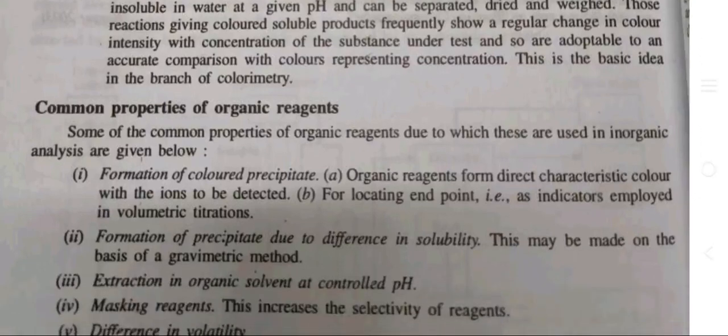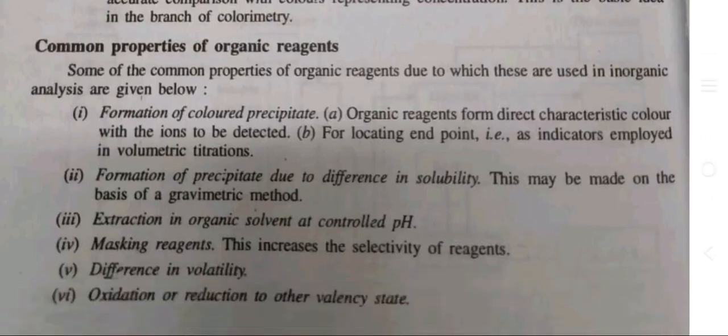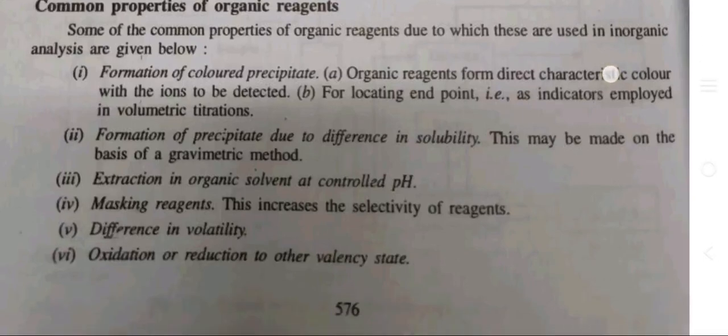Common properties of organic reagents. Some of the common properties of organic reagents due to which these are used in inorganic analysis are given below. First, formation of colored precipitate. Organic reagents form direct characteristic color with the ions to be detected, for locating endpoint, that is, as indicators employed in volumetric titrations.